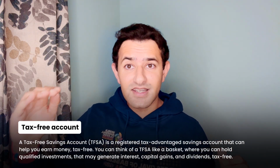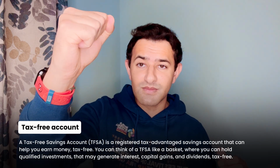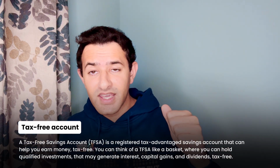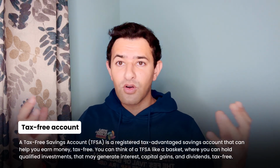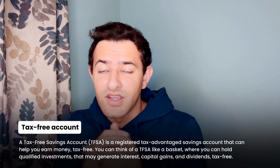Now you have a tax-free account. This bucket is a little bit different. In this account, you actually pay tax to put money into the account. So think like a Roth IRA or a Roth 401k. And when you do this, everything grows tax-free and you can pull it out tax-free. Remember, in the tax-deferred accounts, it grows tax-deferred, and then you get hit with the income tax when you pull it out. In a tax-free account, it grows tax-free, and there's no tax when you withdraw. So those are all the three different accounts that we have here. You've got your tax-deferred, taxable, and tax-free account.